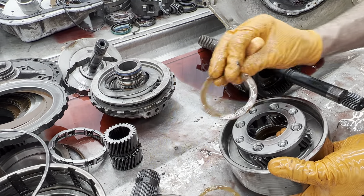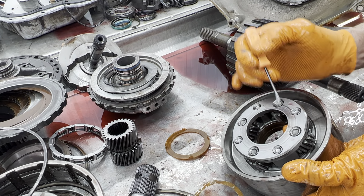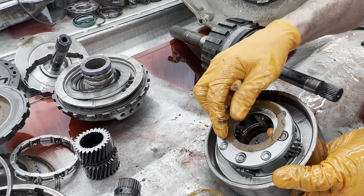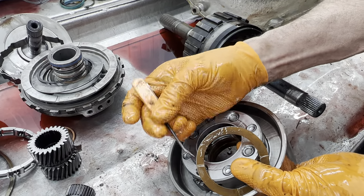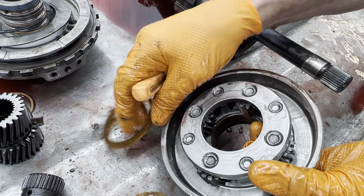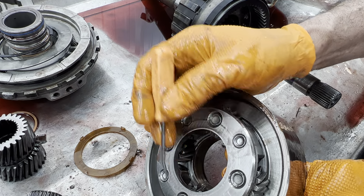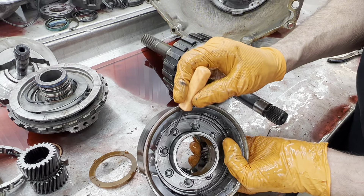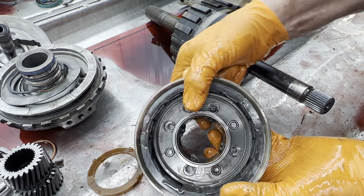You always want to look at this drum — this is a real critical area here. These pins like to walk — these four pins do — and when they walk they walk right into the path of this washer. What it does is start shaving the edge of this washer about a quarter or an eighth of an inch or so all the way around. When the pin starts walking, we check to see if any of them has moved. If they are, we'll take them, press them back down, and then we come in here and TIG weld the tops of these pins right here where they cannot walk down anymore.